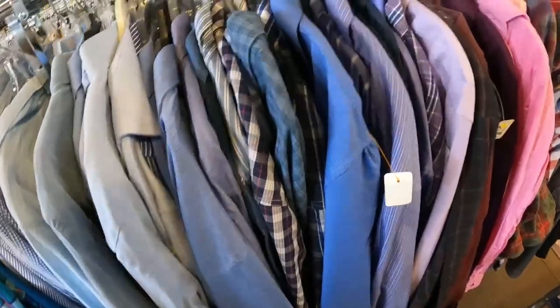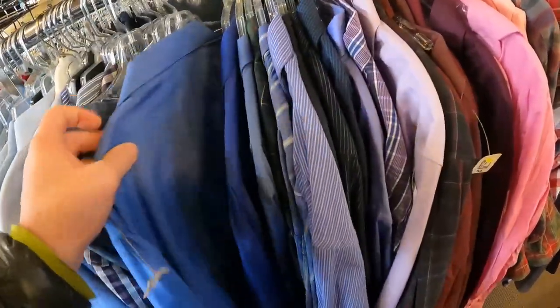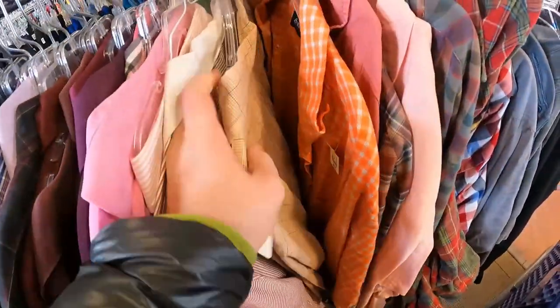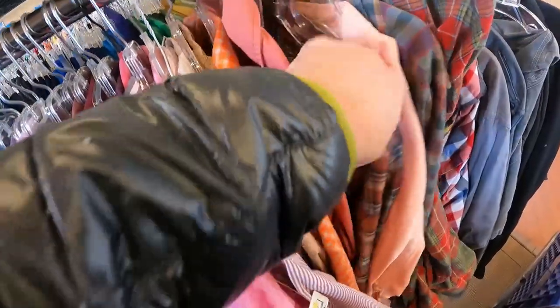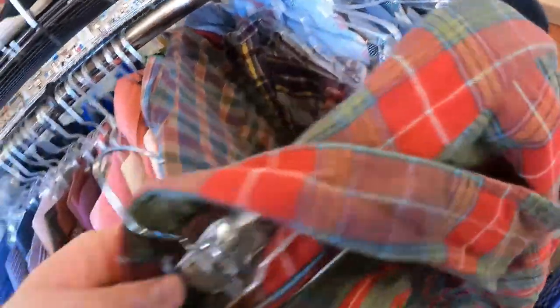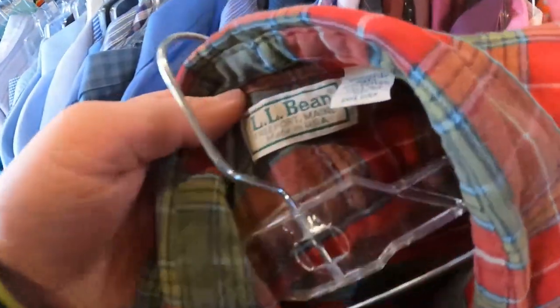Going over to shirts now, I'm looking for flannel shirts. That's a personal preference — I like selling flannel shirts, I kind of understand the market. So I'm looking for any brands that stick out to me. This one right here did stick out, the tag especially. It's an L.L. Bean, probably 70s or 80s flannel shirt. I'd say the first stop was a success, and that vintage L.L. Bean flannel was actually free — I filled the survey out and got a free shirt. At the end of the video, I want to show you how I know it's vintage and not just old looking, because sometimes it's hard to tell.